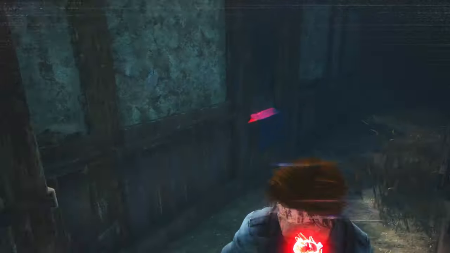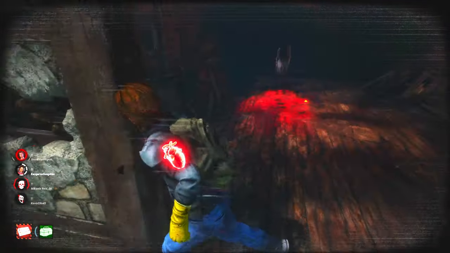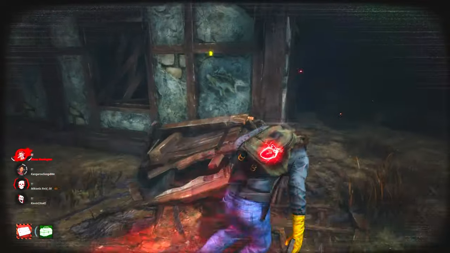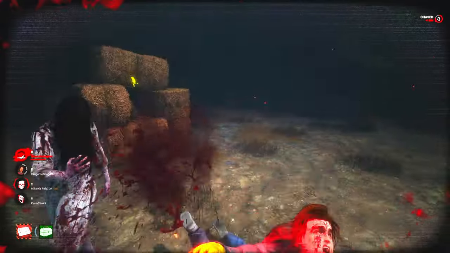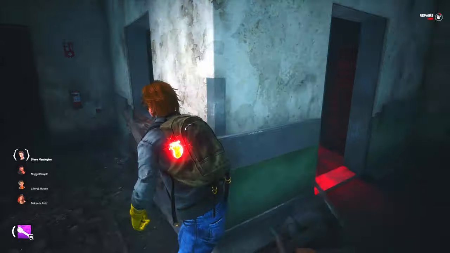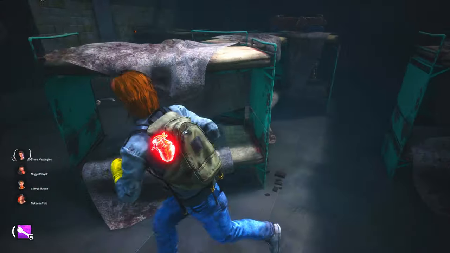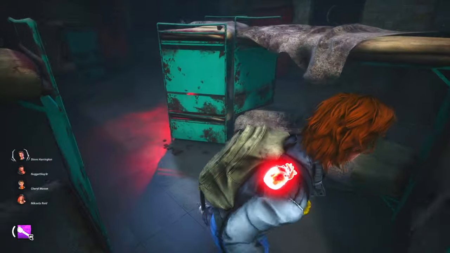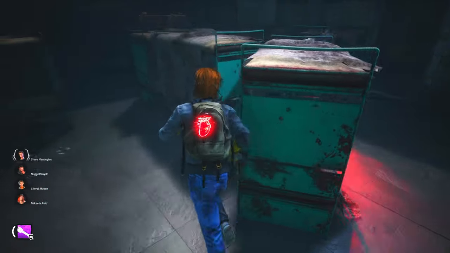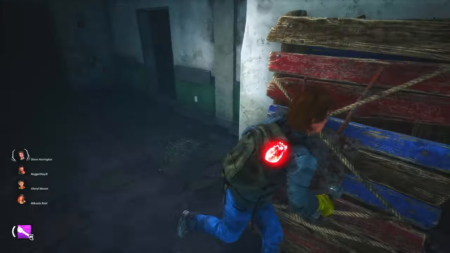Is he gonna vault that? No, not. I need a pallet. No pallet. Oh, what am I running to? Oh. Ooh. Oh, it's not. No! No, sir. I saw that. We're gonna do it again. We're gonna walk through this. He can't do that. I think he has this pallet right here.